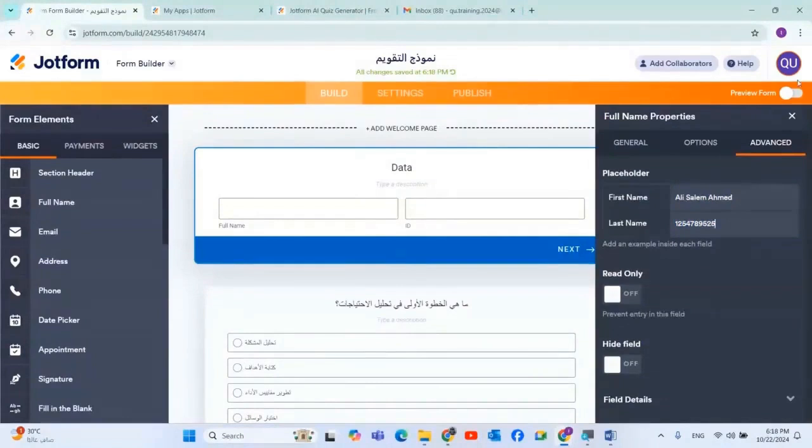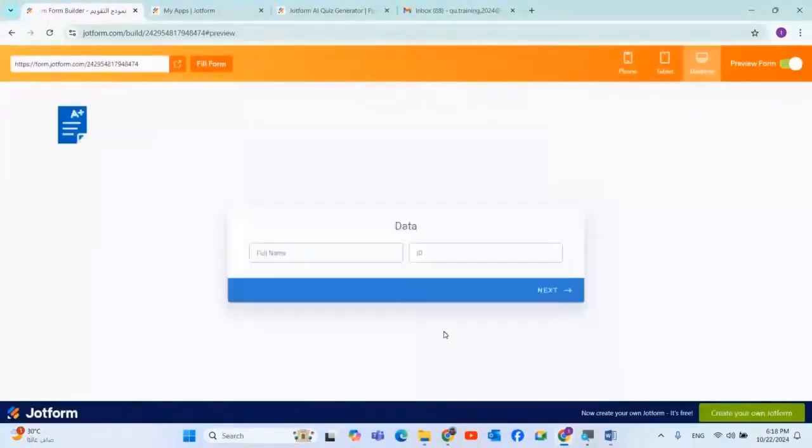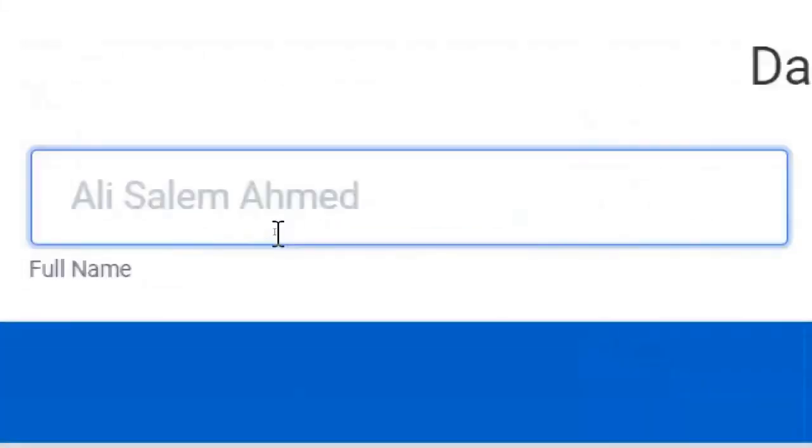Let's see how the form looks to the student. It says name here, asking for Ali Salim Ahmed. Did you notice that? Please write your full name. If he stops at the ID, it shows the default number. So I'm telling him to write the number. This way I'm collecting data, the full name, which is 3 parts. He enters his name here and writes the number. Are you following this part? Then he can start answering.